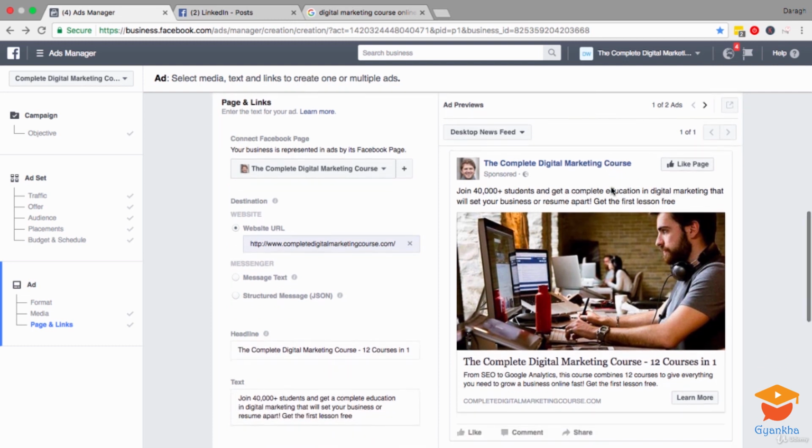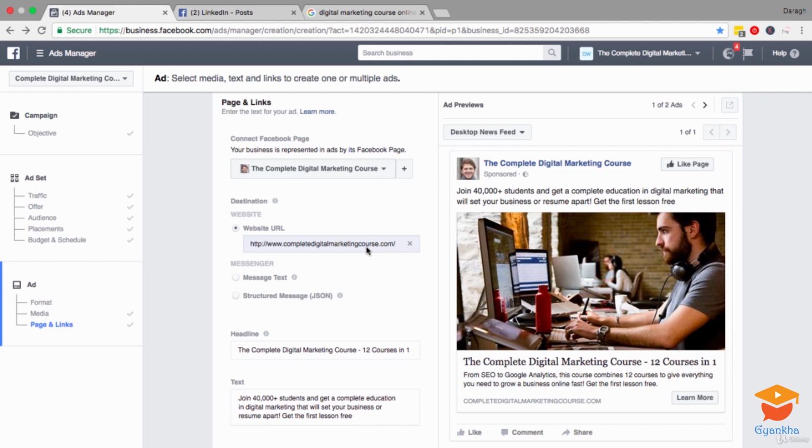Now I have gone ahead and updated my headline and text and call to action here so I can run through it with you. But if you have just loaded this up now, you might be getting some text here, and that is because Facebook is pulling it from the page that you were going to be really directing your ad to. Now this is a good base to start from, but there isn't often the type of language there that you would want to. So I'll show you how to edit that now.